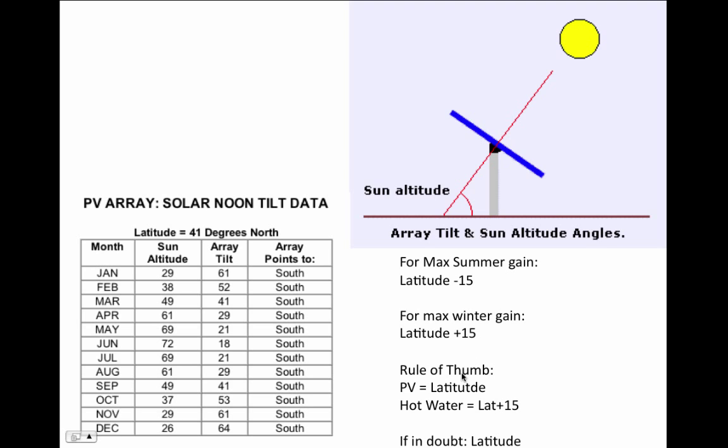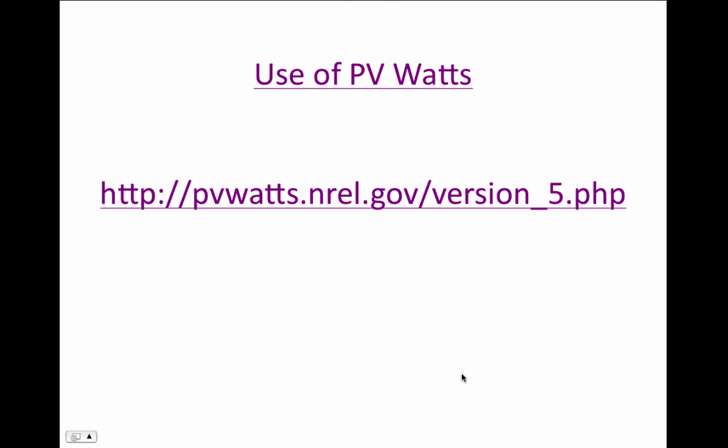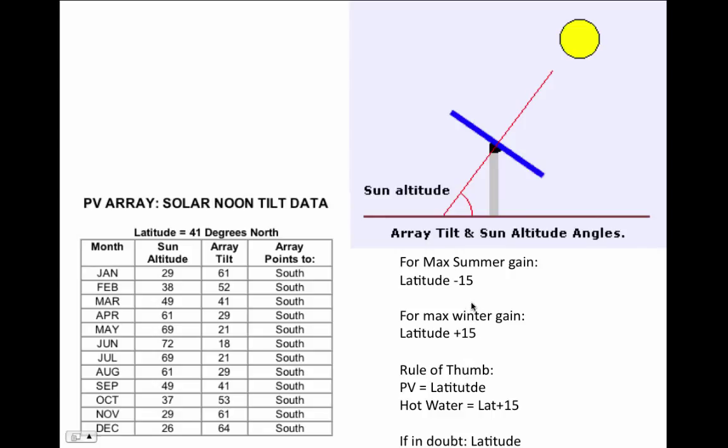Another thing to think about is if you, for some reason, wanted to maximize the amount of solar energy you got in the summer, then take the latitude and subtract 15 degrees. So actually take this panel and lower it so it's at a flatter angle to the sun, because the sun is going to be higher in the sky, and you'll get more energy in the summer and less energy in the winter. You might do this if you had a system that was pumping water for a farm and you wanted to maximize the amount of energy you got in the summer. You didn't care in the winter because you really weren't going to be pumping water then.